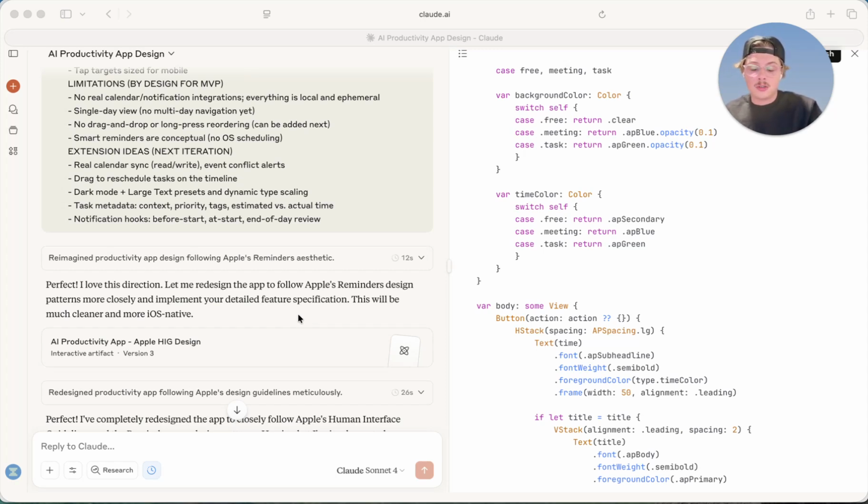And I use this to mock up ideas with clients. I get on calls with them and do this live, or I record a Loom video and show them a few iterations, different ideas, just to help them move down the pipeline faster and get their product out the door sooner.